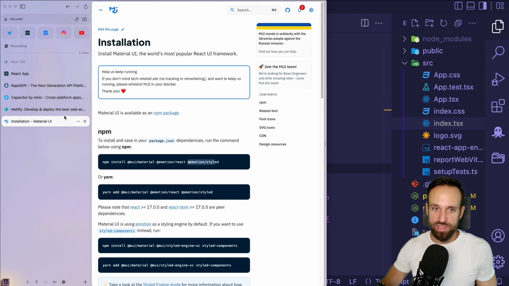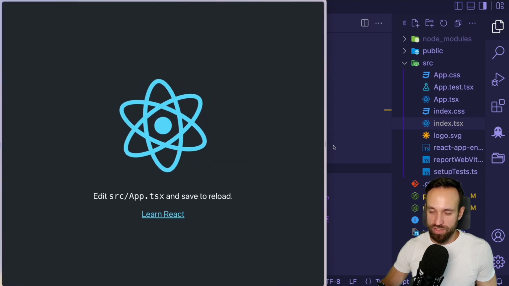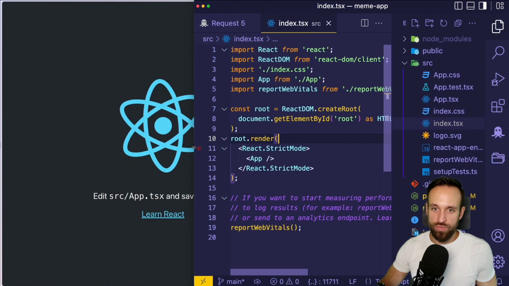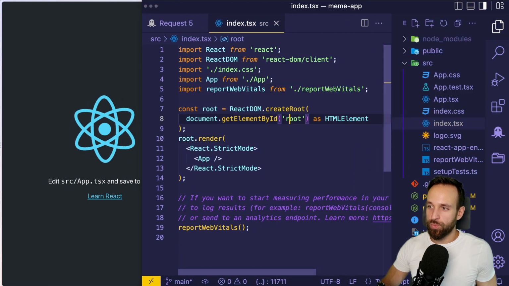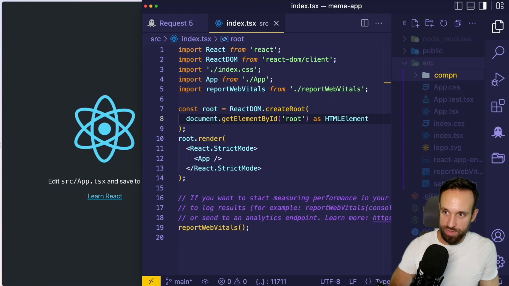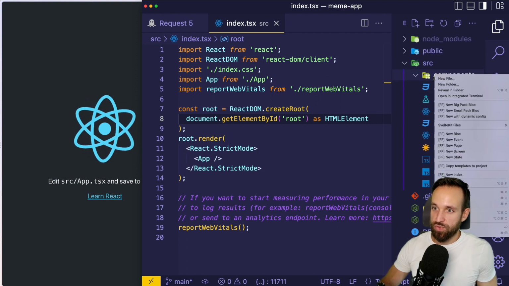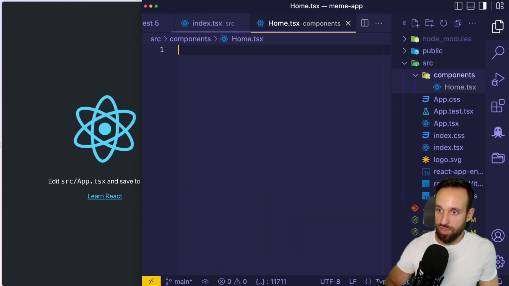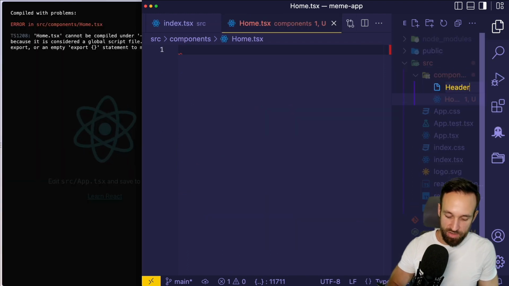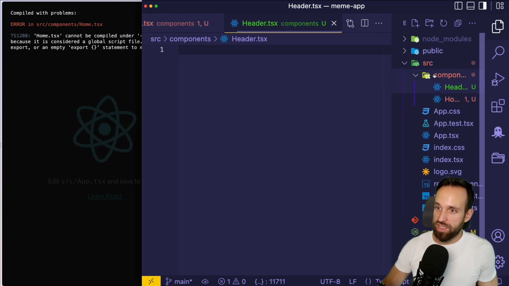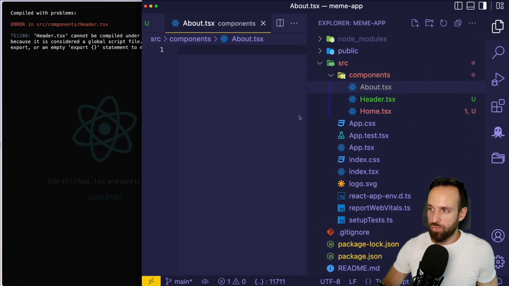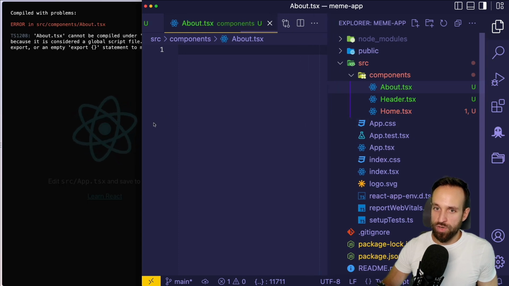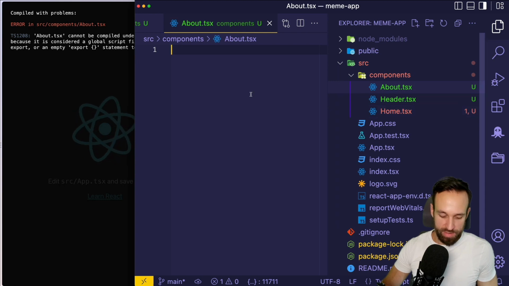Now, if we check out our application in Arc, we're gonna see no changes so far. So let's change this. What we're gonna do is first of all define a bit of our routing for the application. So for this, let's dive probably into the index, and let's also create a new folder under source that we're gonna call components. So what I want to create for now is, let's say I want to have a home component, so a home.tsx, and I'm also going to have a header.tsx. For the sake of navigation, let's probably also add an about.tsx. And then we got enough pages for the beginning. We're going to add more as we go. So this will throw an error, but no problem. We're going to solve this in a second.